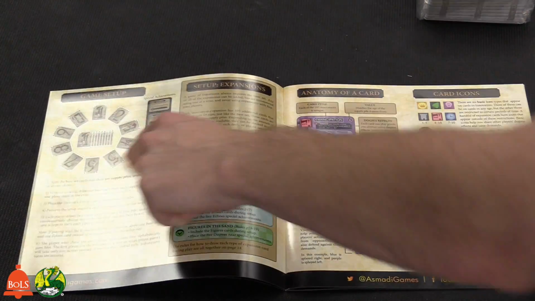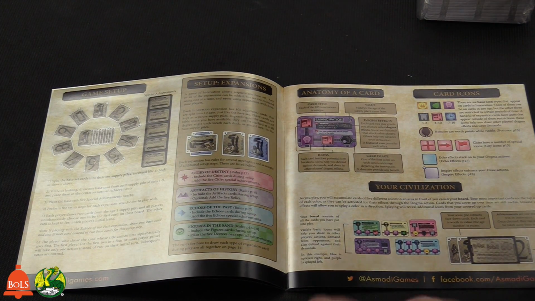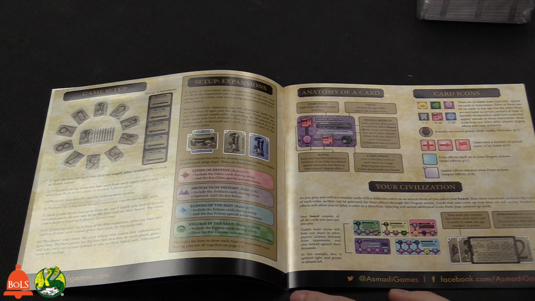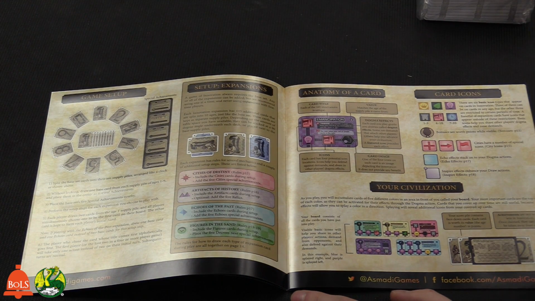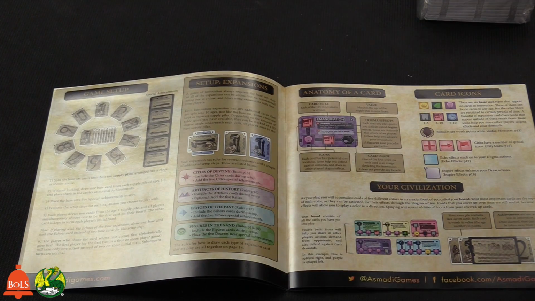It goes over setup. You set up all the ages in order, starting with 1, going all the way to 10. And when you draw your card, based off of where you personally are, in what stage you are, you draw from that stage, and if that stage is empty, you go up to the next stage, basically. Oh, okay. Then how to set up the expansion, stuff like that. There's a couple of different rules for those.